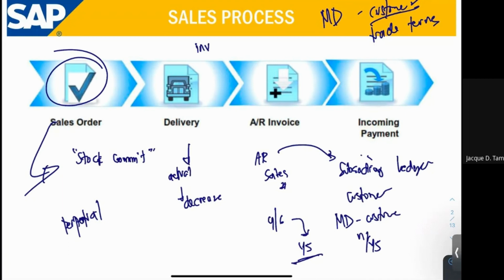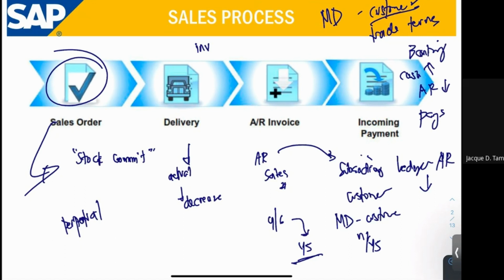Your incoming payment happens whenever your customer pays the invoice. So whenever the customer pays the invoice, we will have an incoming payment, and the incoming payment is also tracked through SAP. That is through the banking process. And what happens in your banking process? Of course, your cash will increase and your AR will decrease. In the decrease of your AR, what will be decreased is the amount of the AR invoice paid by the customer. So the effect also will decrease the subsidiary ledger as to the AR of that particular customer.